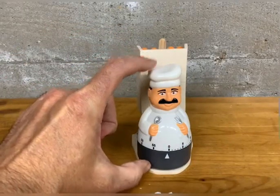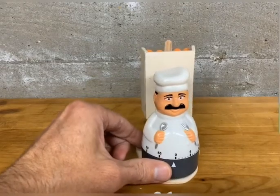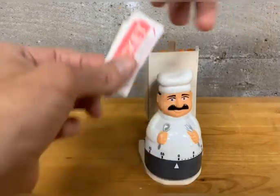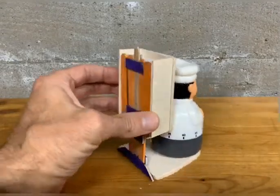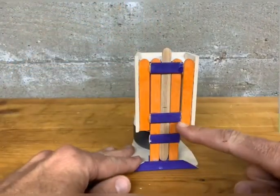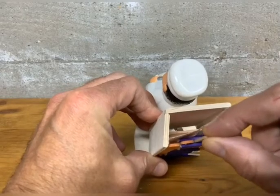The way this works: there are a couple of different parts built into this system. The heart of the product is the spring-wound timer in the form of the chef — I was able to buy a commonly available kitchen timer and repurpose it. Then there's this back section, which is a lockable mechanism — essentially a little lock box where the tickets are put in — built with a linear slide mechanism. I built the prototype out of popsicle sticks and hot glue.